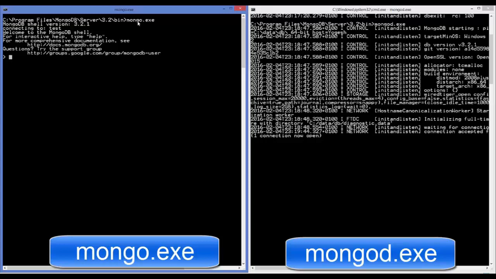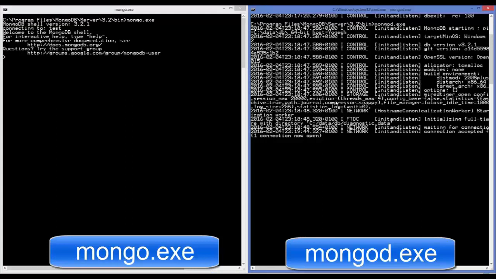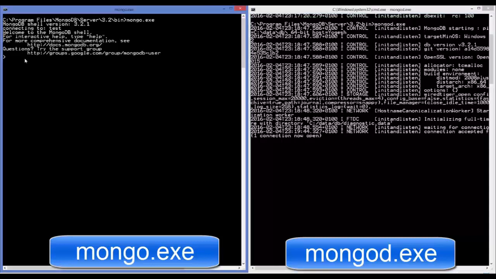So when you run this mongo.exe, it's going to open this kind of interface, and now from this interface you can connect to your databases, and in the background is running this other command prompt which runs mongod.exe, right? So it's taking the connection, and for testing it, for example, we will just type here db and press enter, and you can see we have a sample database here which is called test. Okay, so this is all about installation of MongoDB.